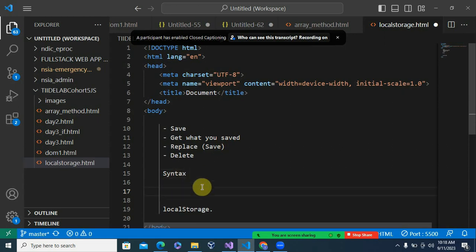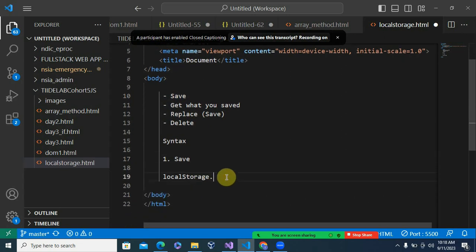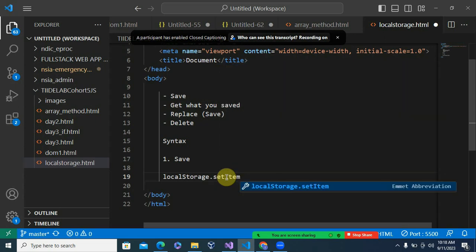Now I'm talking about saving. To save an item, which is number one, you're going to use localStorage as a keyword, then you use setItem like this. When you use setItem, it takes two arguments.